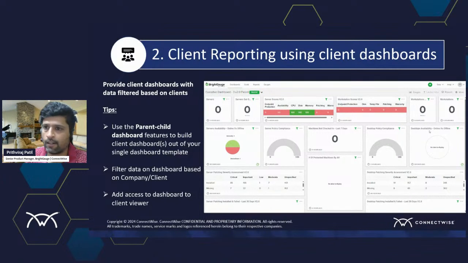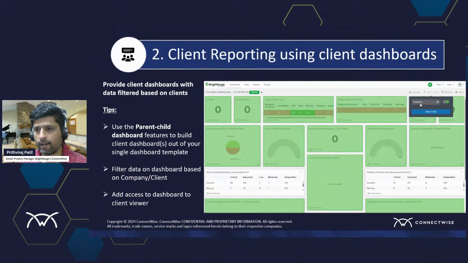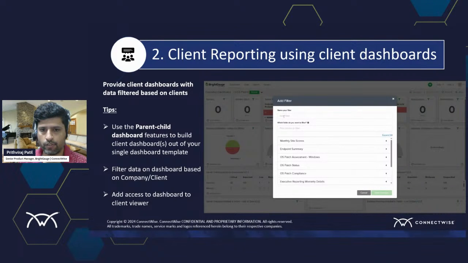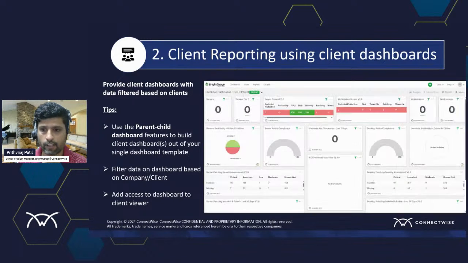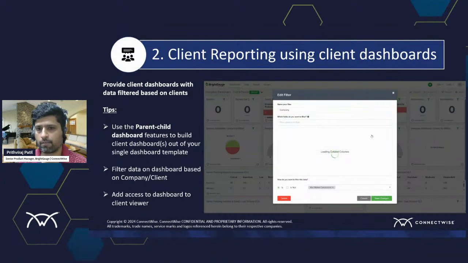Just filter this particular dashboard based on a company, and select whichever data pulls these particular gauges on the dashboard, and configure that company for it.